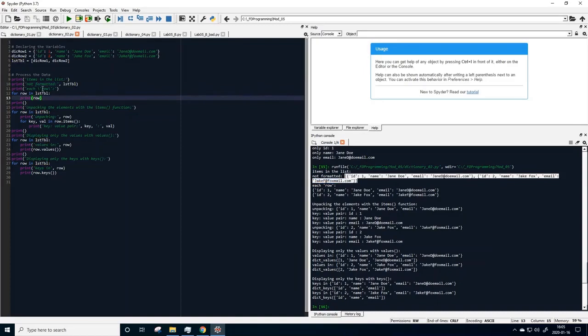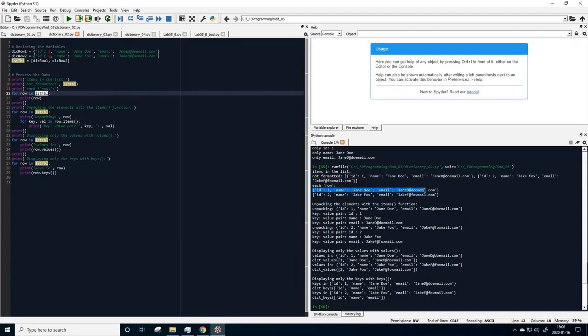Then going through each row, I can print the row out as the elements of the list, and I'm just getting the dictionary, just in quotation marks here, one after the other. Then unpacking them with the items function.